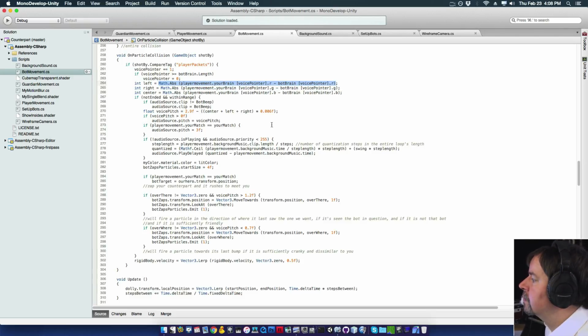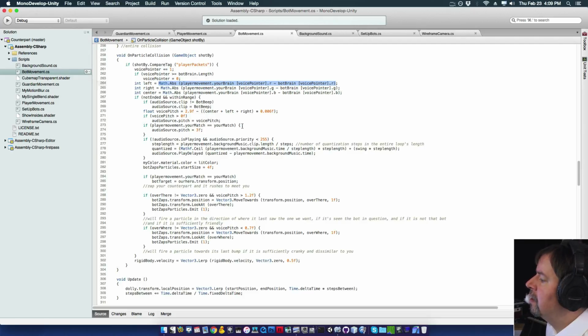So that will show how different you are from that other bot at that point. It's the same pointer. You're just comparing yourself with the other bot and seeing how different you are at that point. It'll give you feedback. As you can see, the voice pitch is pretty close to 3 minus these 3 factors scaled to where it covers a proper range of beeps and noise. And it'll beep back at you as it gets hit.